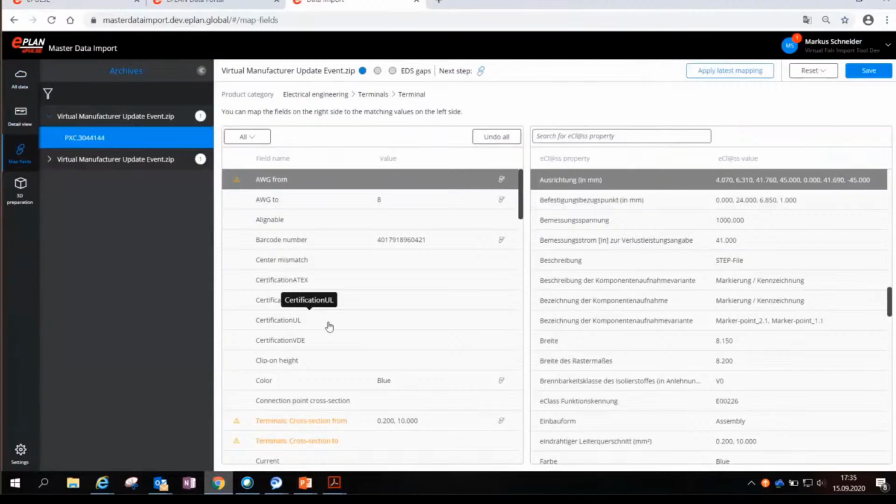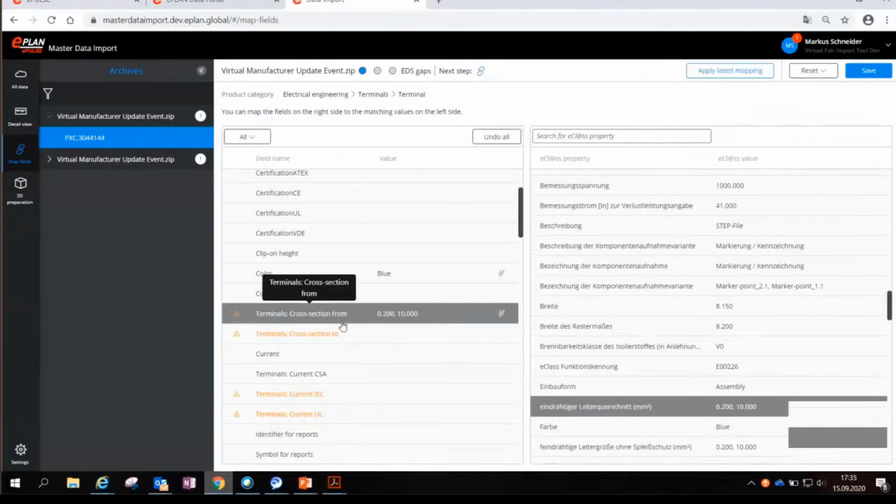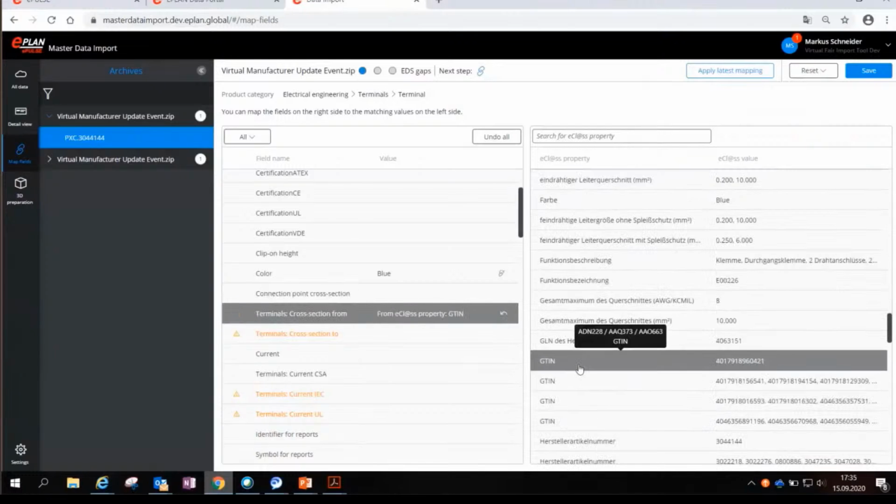As mentioned, we're working with this ECLASS functionality and with these uploaded EDS functions. So we have to map these properties with these ECLASS properties, so that every field and every property is correctly mapped, and that we can go further, and that the EDS is fulfilled in the EPLAN data portal.